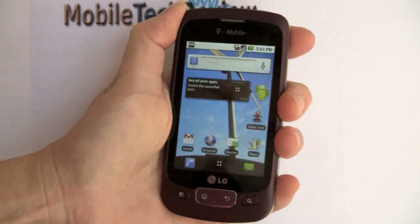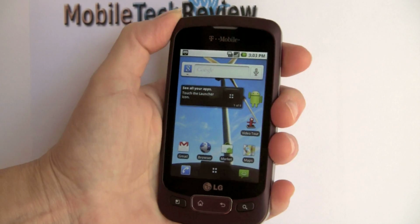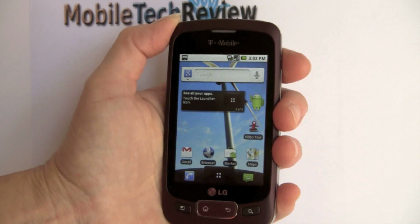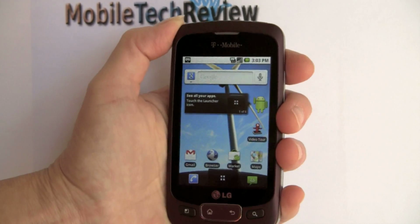So all in all, a really solid phone for the price. I would say if you're looking to get into an Android smartphone, you just can't go wrong with this if you're on a budget and you don't want a large phone in your pocket.